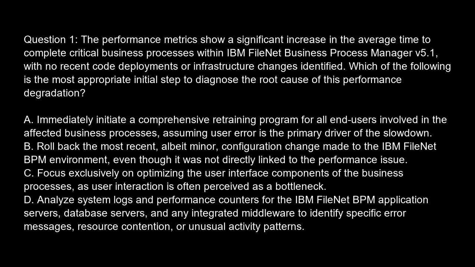Option C. Focus exclusively on optimizing the user interface components of the business processes, as user interaction is often perceived as a bottleneck. Option D. Analyze system logs and performance counters for the IBM FileNet BPM application servers, database servers, and any integrated middleware to identify specific error messages, resource contention, or unusual activity patterns.